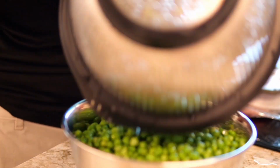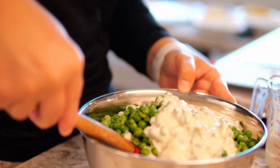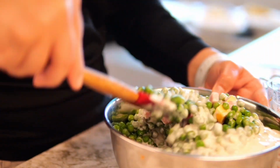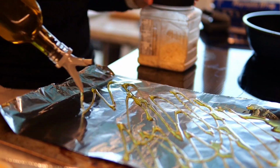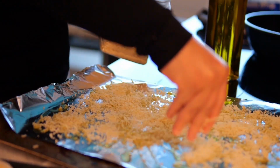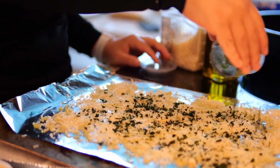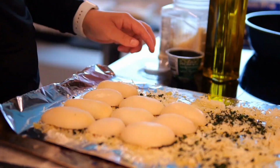I've been trying to go through the dry goods I have in the pantry. I found these canned potatoes, and I was going to try to make some Parmesan truffle fries with them. So I got a sheet of tin foil, drizzled on some olive oil, and sprinkled on parsley and Parmesan and truffle salt, and laid my potatoes down flat. I baked these off at 425 degrees, and they were not good.